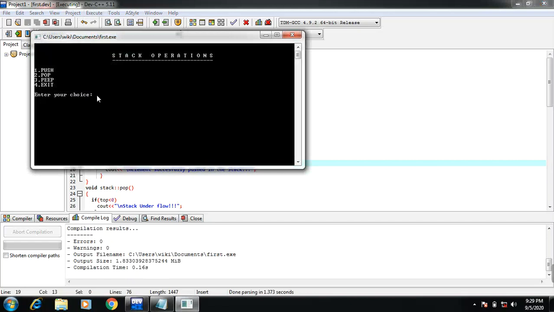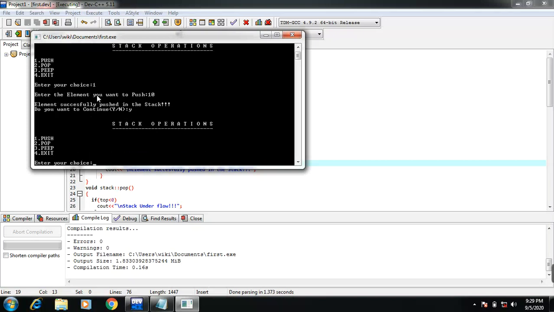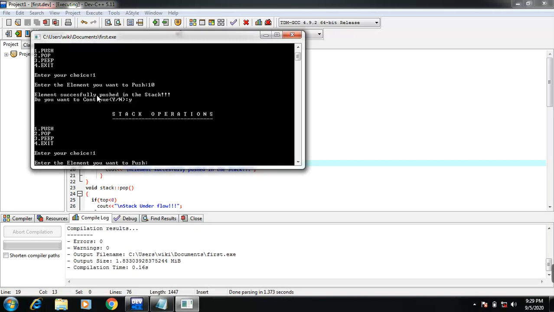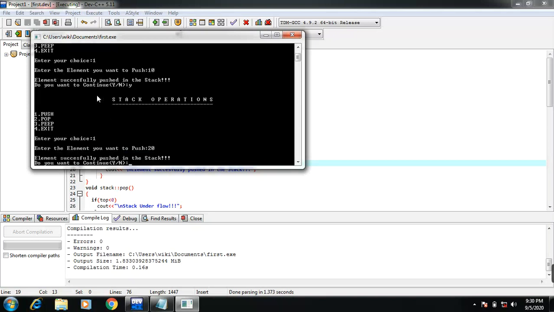Now I go to execute it, compile and run. Here I will give the choice. First I push an element onto the stack, so I select the first choice. Enter the element you want to push. First I enter 10. Do you want to continue? Yes. Again I select choice 1, and 20 will be pushed onto the stack.